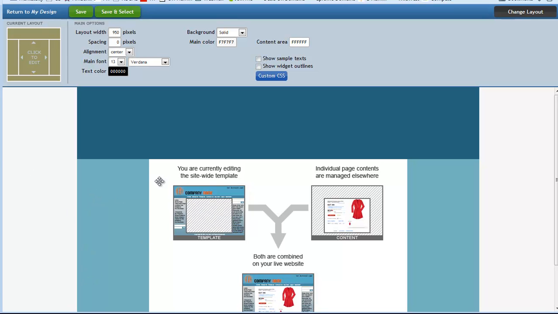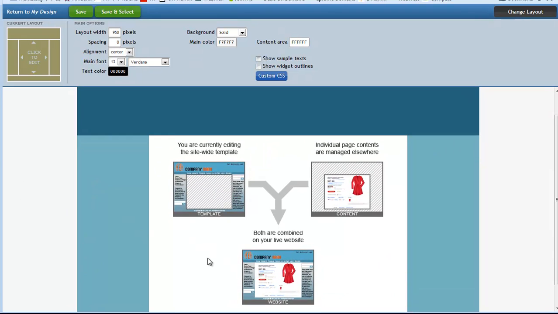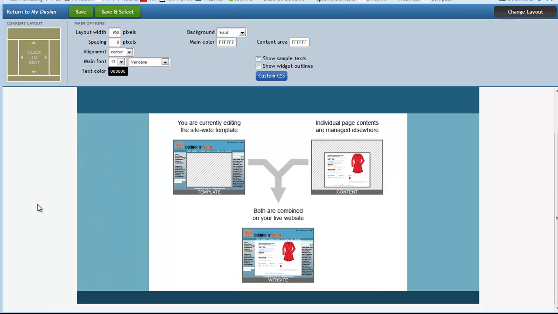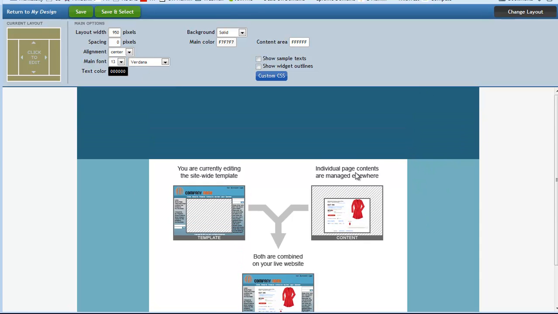Okay, so when you come here, it's going to give you a default template with this blue color and a white background here. The idea of this page is we're going to customize the header, the footer, the background, and the sidebars of your site. The layout, you can call it if you want. So the first thing you can do is play around with the width, the spacing, some of the alignment and colors of your site.